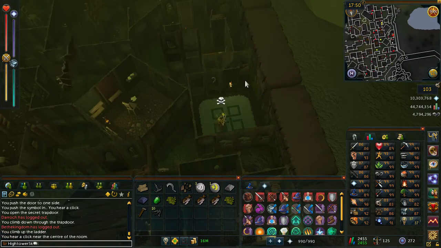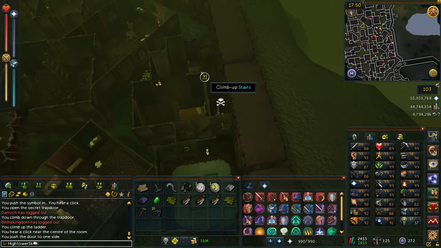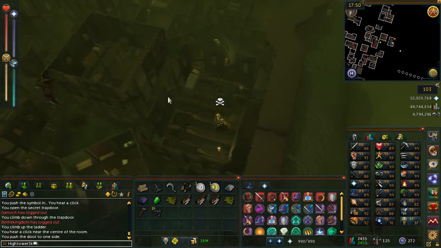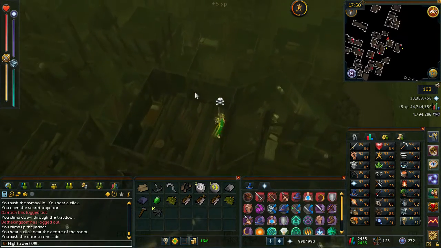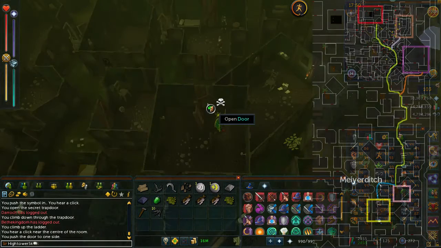You then want to push the wall to the northeastern corner. You then want to climb up the stairs just to your north. You then want to jump over the floorboards to the west. And you then want to climb down the ladder. Again, remember this because the next 2 times I'll be doing this, I will not be showing you that part.